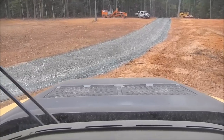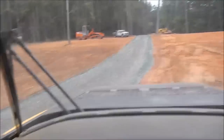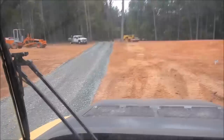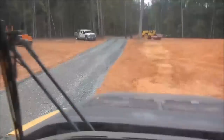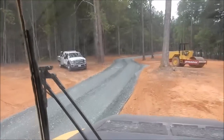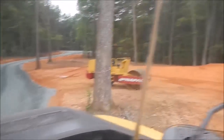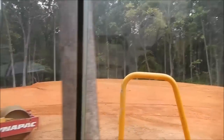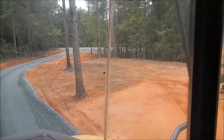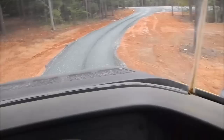So as I drive this truck out here, I figured I'd show you a little update video. That's where the borrow pit was. Getting that filled in. And owners wanted a road down to the pond. That's where the pond was, back down there at the end of that road. So we got our big barn pad right there. We're going to do a circular drive here. We're going to let them do the barn first, and then kind of figure out where everything is.